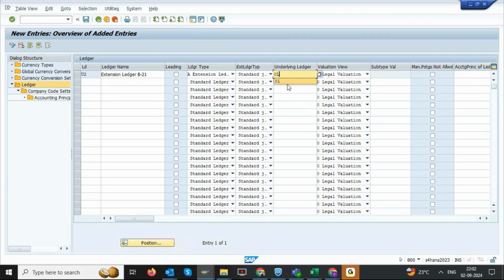So in asset accounting also, we created our own accounting principle to avoid this. If you clearly notice, we have done that: asset accounting has a separate accounting principle, and we used it at the time of accounting principle because it's going to be connected to multiple ledgers. That's the reason, 0L.